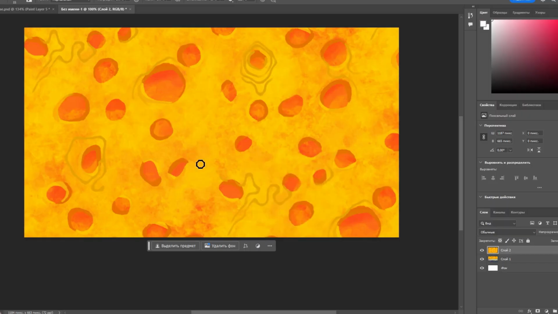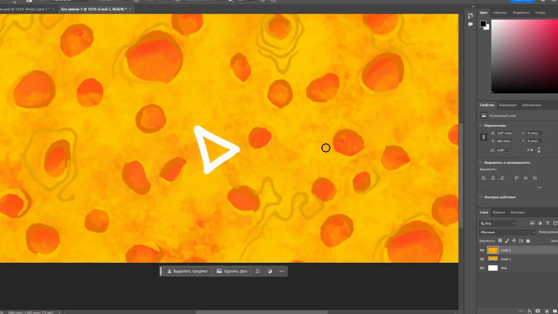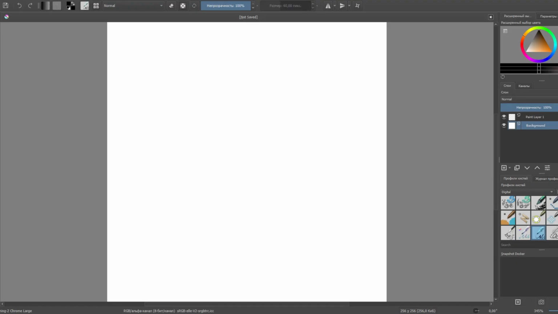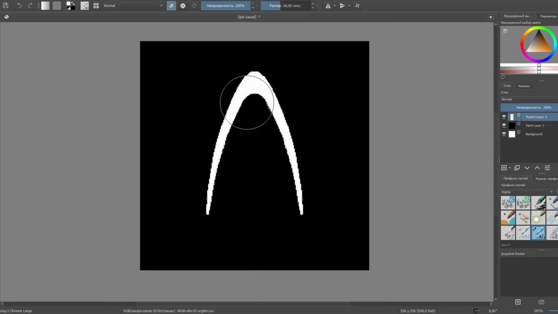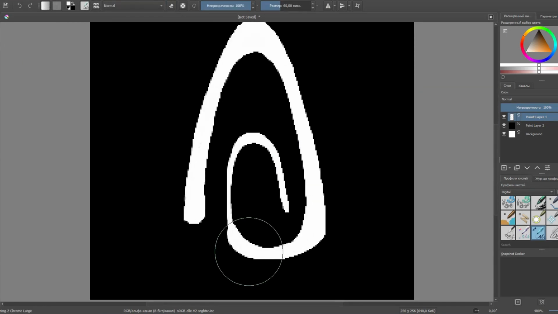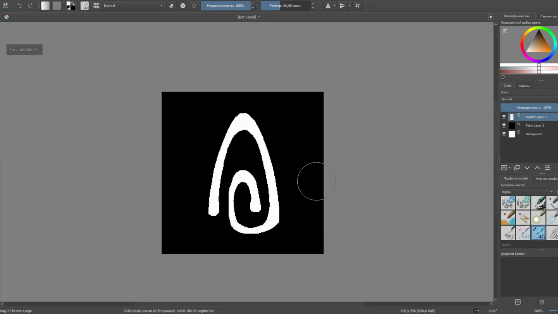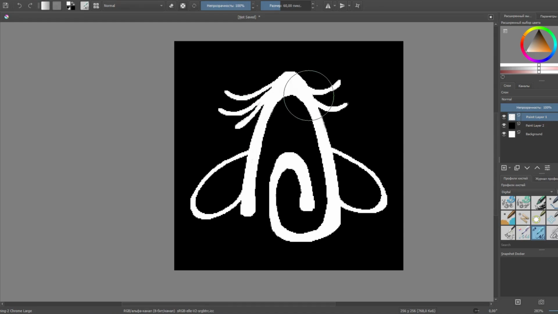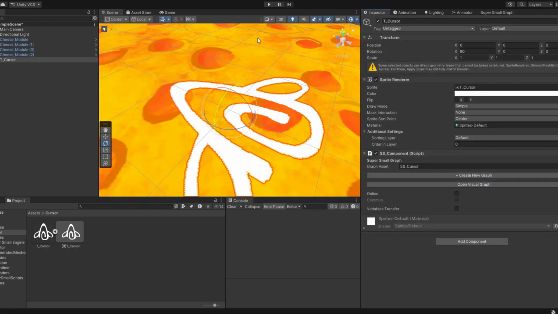After importing the background with its collision, I started experimenting with the cursor. I tried different colors and different shapes. Even a white cursor stands out well against a yellow background. Then I started drawing a paperclip because I have strong memories of the old Windows paperclip. And since the game is controlled entirely with the mouse, I ended up making a paperclip mouse. The whiskers turned out to be unnecessary.